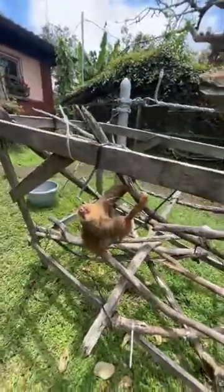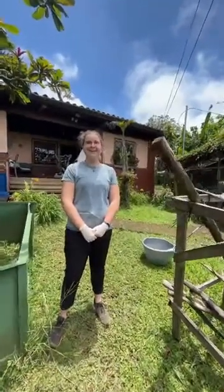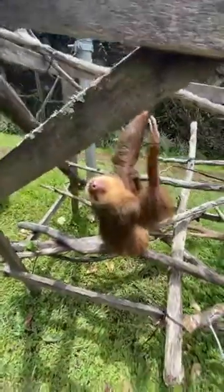And right here we have one of the interns that helps us out here and also at the release site. You want to introduce yourself? Yes, my name's Sydney. I was an intern at the release site. I'm just finishing up my internship actually today. And I worked with actually rescuing Ricardo firsthand, as well as helping with rehabilitation of multiple other sloths and other bird species, such as toucans and many other mammal species as well.